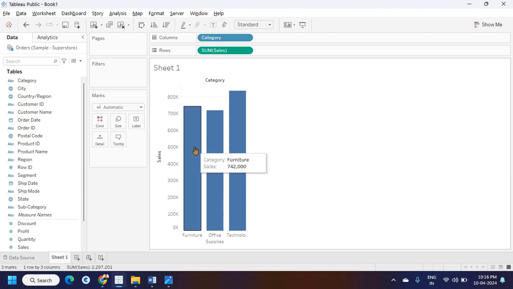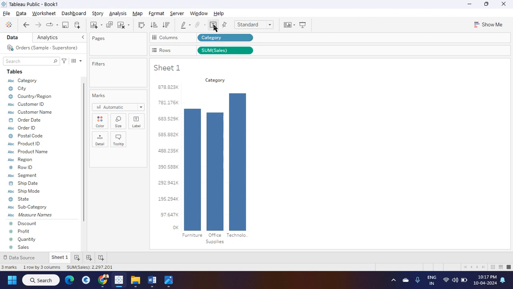But this chart is showing only the bars. The bar's height represents the quantity or the amount of sales, but it doesn't have any labels on top of the bar. So then it comes to customization of the chart. Let's see how we can do some basic customization. Here we can see the T, meaning table symbol. If I just click on that, it will give the number on top of the bar.